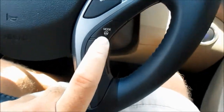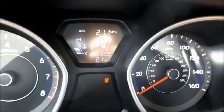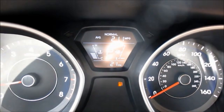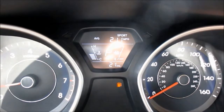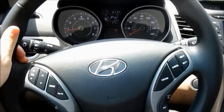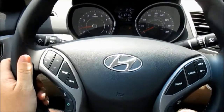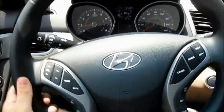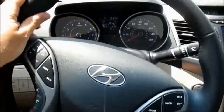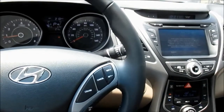But one of the interesting ones here is the button that's labeled mode with a little steering wheel on it. You push it, and at the top of your little display, you can see you have a mode that says comfort, one that says normal, and then one that says sport. And basically what that is, it's actually a steering mode system, as I mentioned earlier. The comfort mode is a lot more fluidic, very easy to turn steering wheel, nice and fluid. Normal mode sharpens the steering a little bit, and then of course Sport gives you a nice stiff, communicative feel throughout the wheel. So a nice, sharp, sporty driving appeal, and I guess you could say this car has a bit of a split personality.